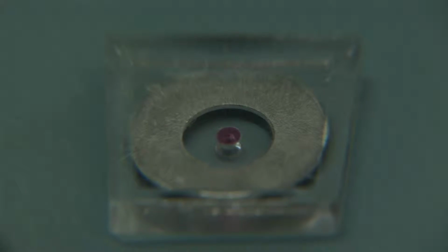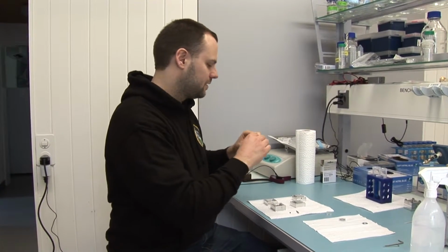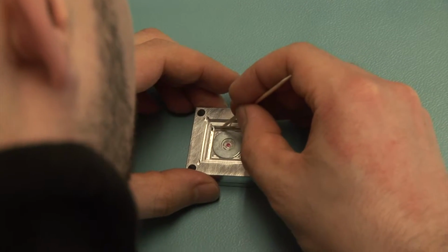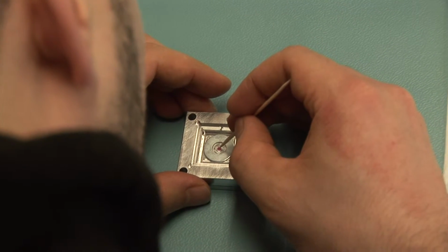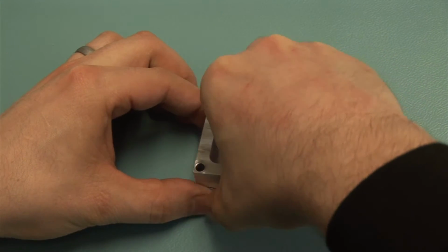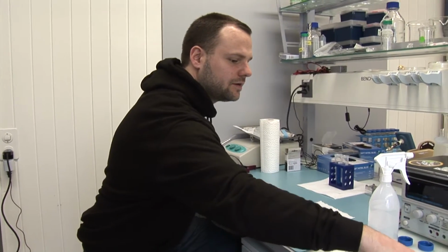So we start off by putting the glass platelet into the mold, and then we have to align it. And then very carefully we have to close up the mold without moving the cast form too much, because this could shift the glass platelet.